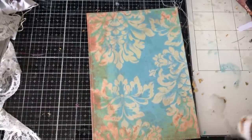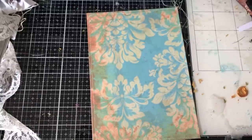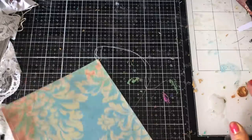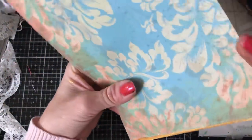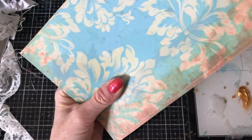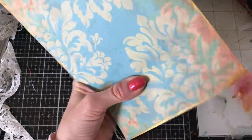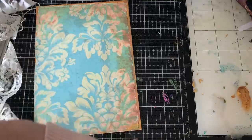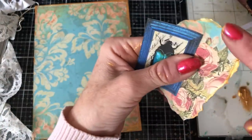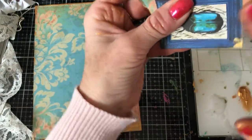Right, just need a slight bit more, just to do the other side of this. Okay, right, that's good. Now, I probably will need some more gold paint, but while I've got this bit dabbed onto the desk, I'm going to go around a couple more bits so that I've got it on quite a bit of the stuff I'm going to be using. So I might put a bit onto that cluster, for example, just round some of the edge bits. Not all round, just one or two bits like that.